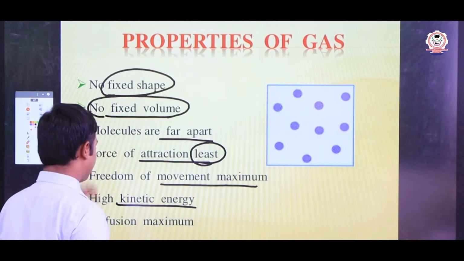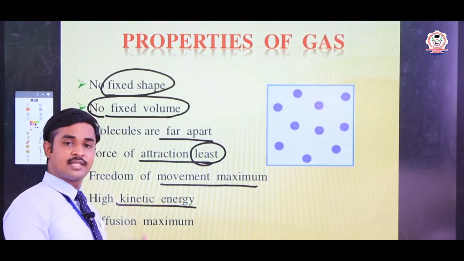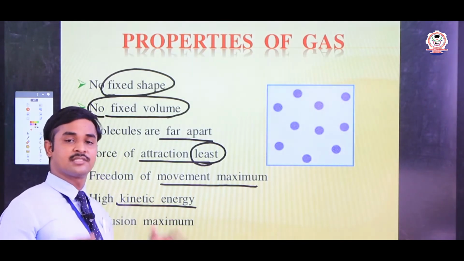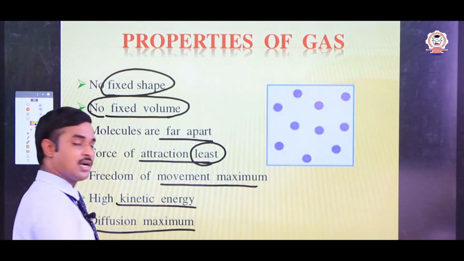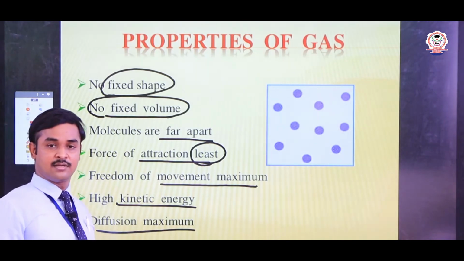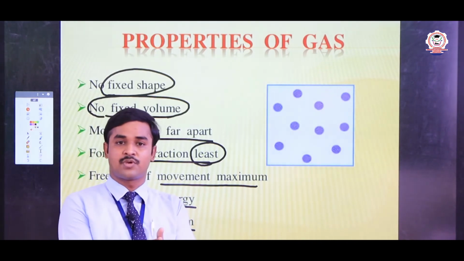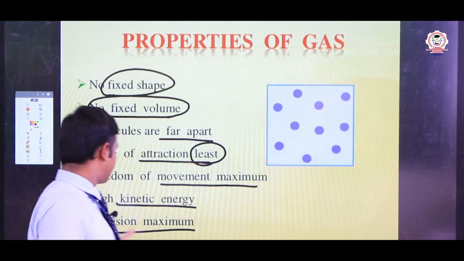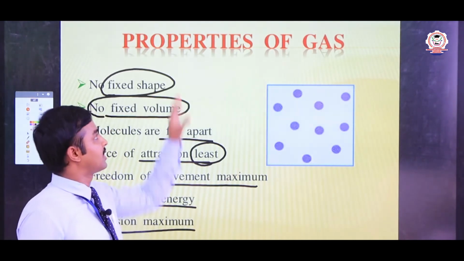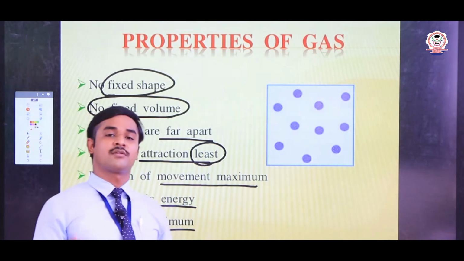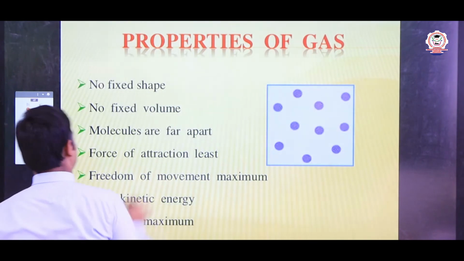Gases have high kinetic energy. Why do the gases have high kinetic energy? Because when the gas molecules move from one place to another place, they show their energy as kinetic energy. And the diffusion between the molecules is maximum for gases, because diffusion is nothing but the gases breaking the bond between the atoms, that is called diffusion. Diffusion is generally maximum for gases, because of their properties, their characters are arranged like this. By knowing this, you can write the formula.